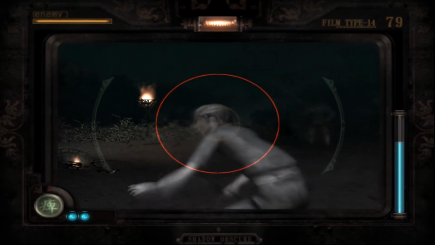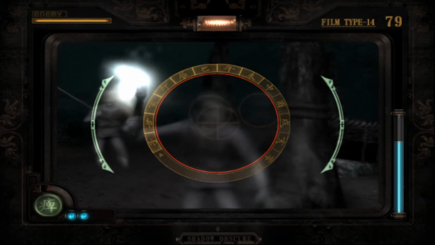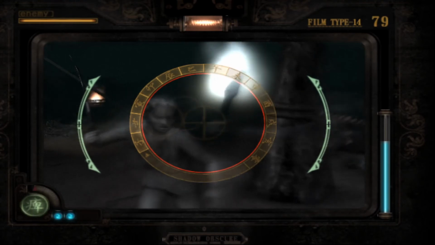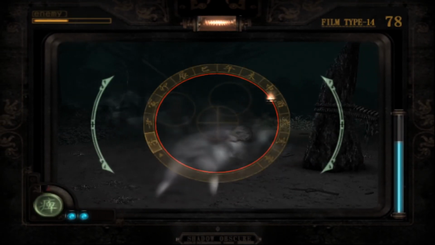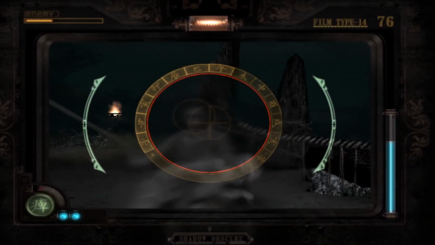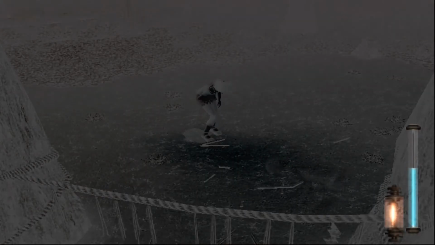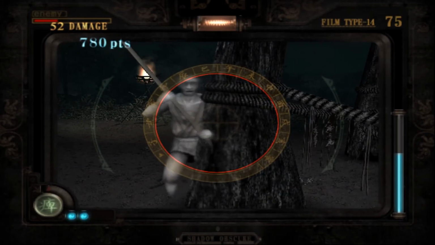That wasn't a zero shot. Just kill. Sweet. Double shot. And that should do it. Well, on one of them at least. I hit X at the right moment, but I messed it up. That was a zero shot, though. That was good.